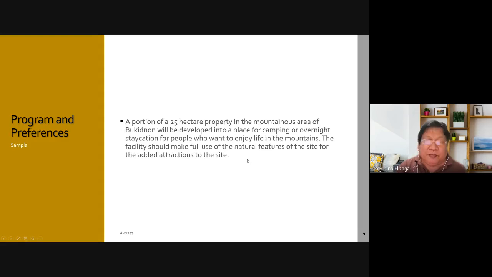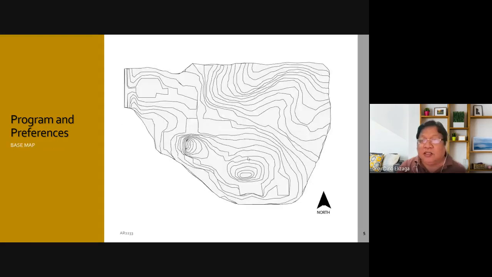As mentioned earlier, as the architect or the planner, you also need to gather data about the site. So for our example, this is the site. This is the base map. Although it is a bit of a poor example in the sense that it lacks some data.